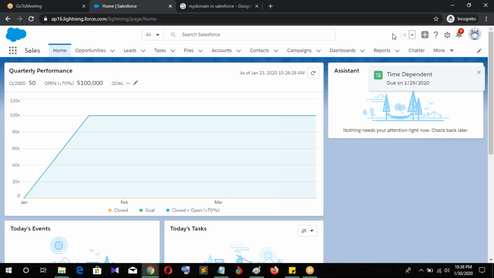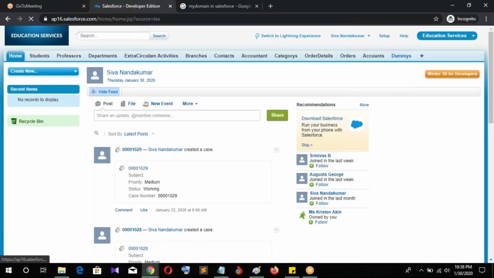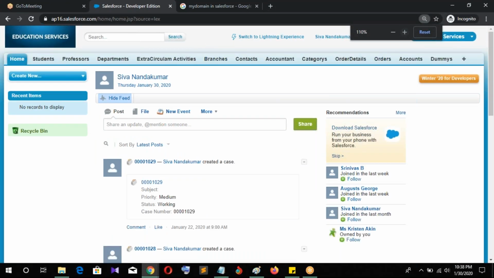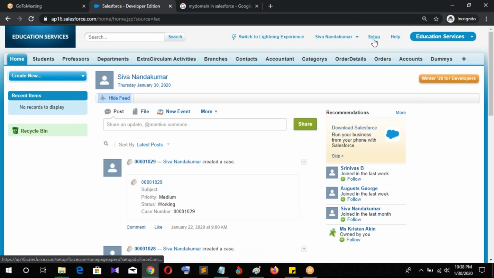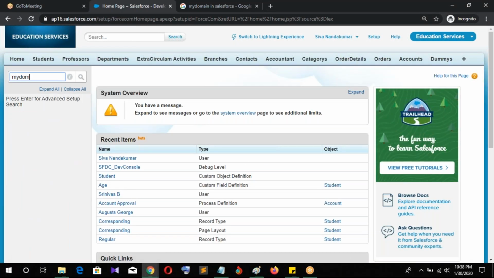So, how to create it? Let's see. Again, I go to Salesforce Classic. Go to Setup. In the Quick Find search bar, just type My Domain.